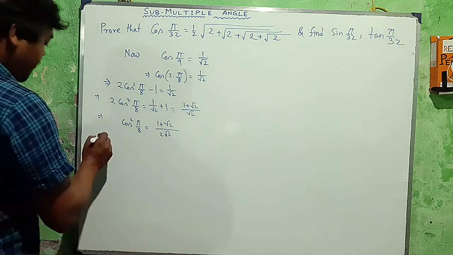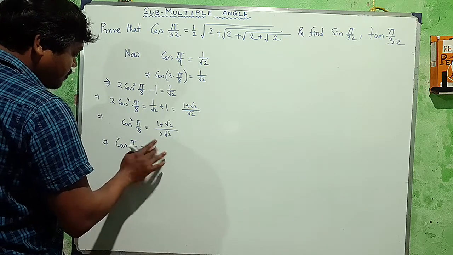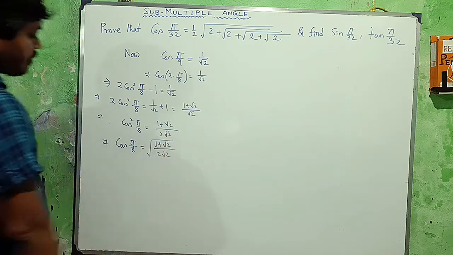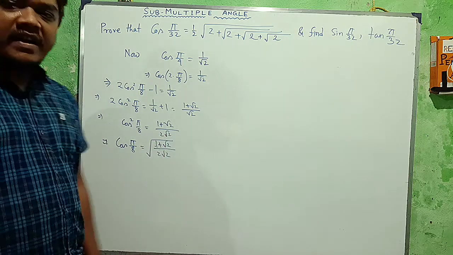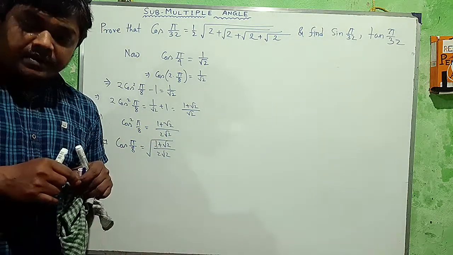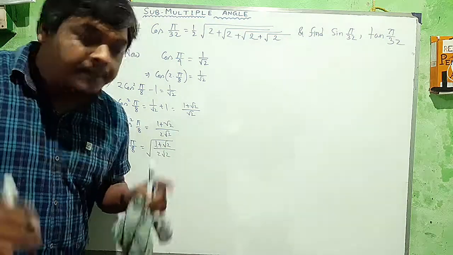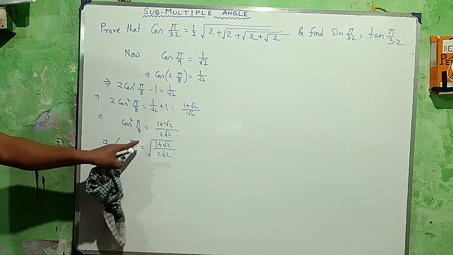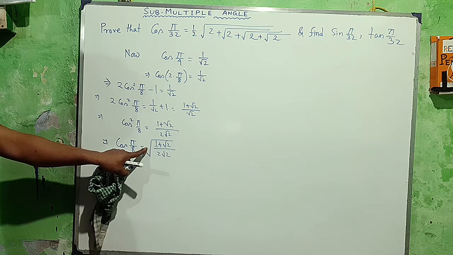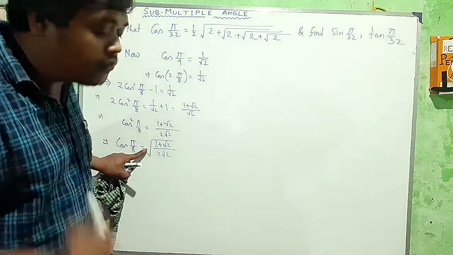So now cos pi by 8 equals square root of 1 plus root 2 by 2 root 2, plus or minus. So this gives the plus minus value. If I take only the positive value, why? Because this angle lies between 0 to 90 degree, so this always gives a positive value. That's why I have taken only the plus value, because cos pi by 8 gives plus minus value. So I neglect the negative value because cos pi by 32 cannot be negative, always positive.